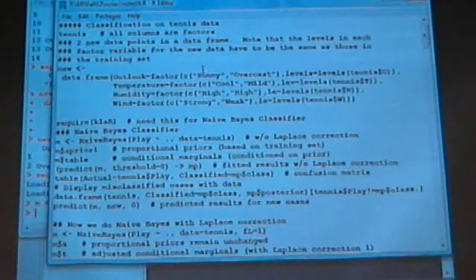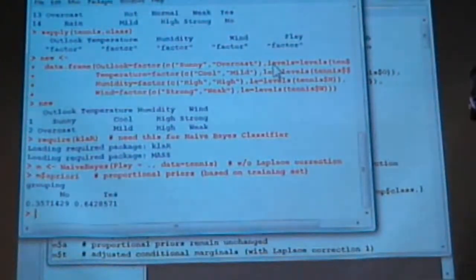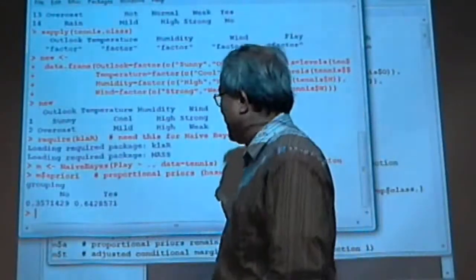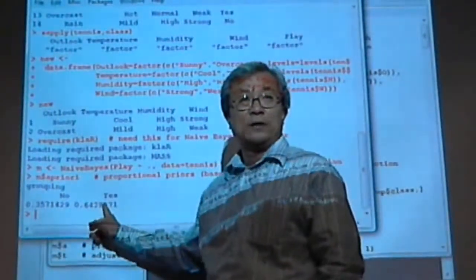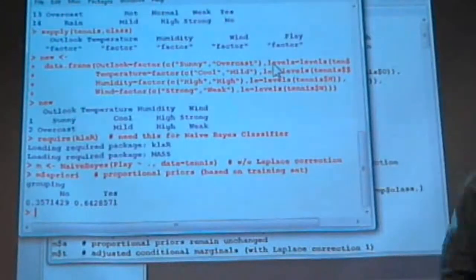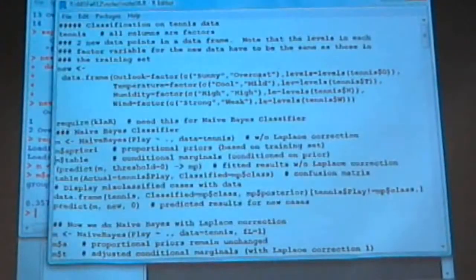I've done this already. So here this is the M estimate, and then look at this. We use a priori priors here, proportional priors. This is 5 out of 14 and 9 out of 14, right? So we have priors set here. Actually, this is part of the output.